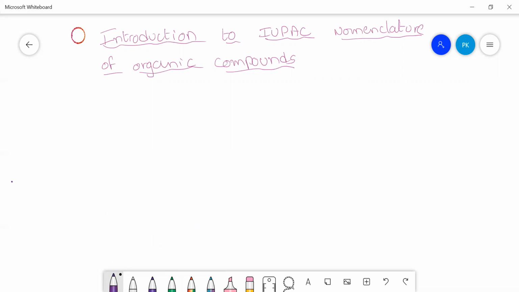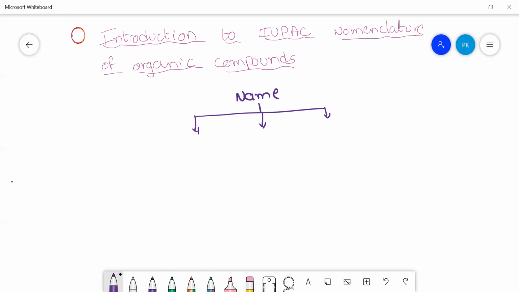Coming to the name IUPAC nomenclature, crores and crores of organic compounds are existing, and every day many organic compounds are being prepared. So, in order to have a common way of naming organic compounds, IUPAC has given a few rules. According to IUPAC, the name of an organic compound will have three parts. The name of any organic compound may or may not have all the three, but it should basically have three parts.